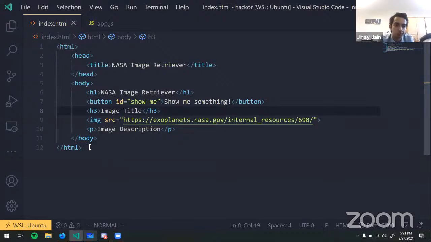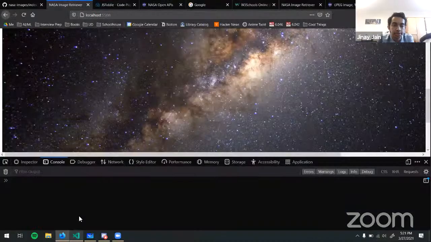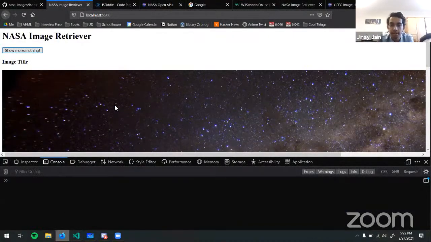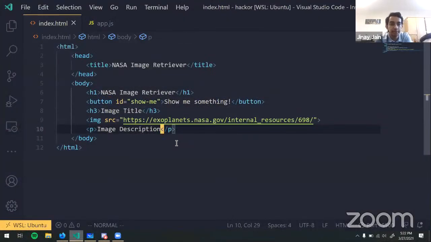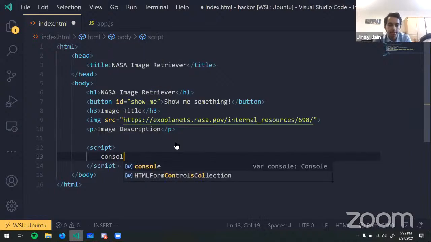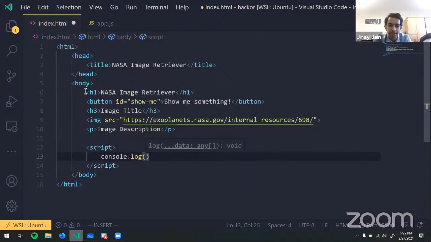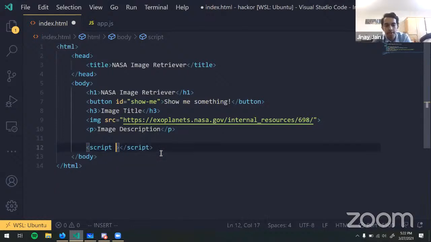We need to tell the website where our JavaScript is located. Right now our browser only knows where index.html is located because, remember, index.html is the only thing that the browser will ask for. To load additional files, we have to explicitly tell our browser to load the JavaScript or the CSS. The way that we load JavaScript is we use a script tag. Inside the script tag, you could actually put JavaScript code here. I could put the console.log here, which looks kind of weird, right? One language inside of the other. But for our purposes, we have our code separated.